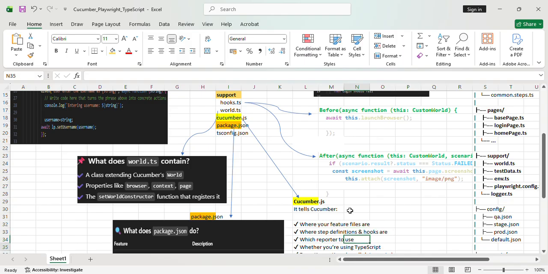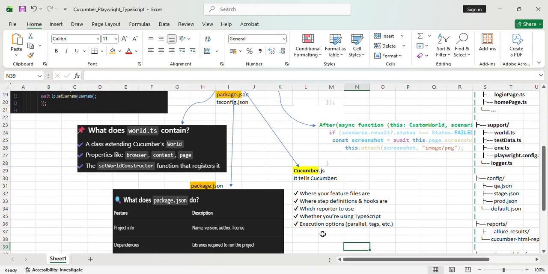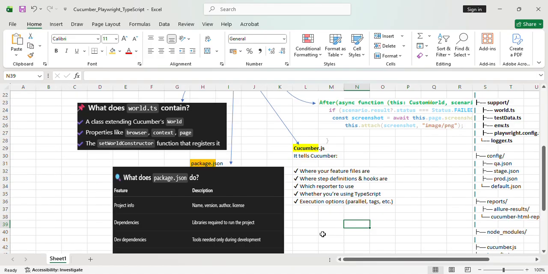What does it do? It tells Cucumber where your feature files are, where the step definition files and hooks are, which reporter to use, Allure in this case, whether you're using TypeScript, execution options like parallel, and the tags for selection of the test cases, etc. So that is what cucumber.js does.